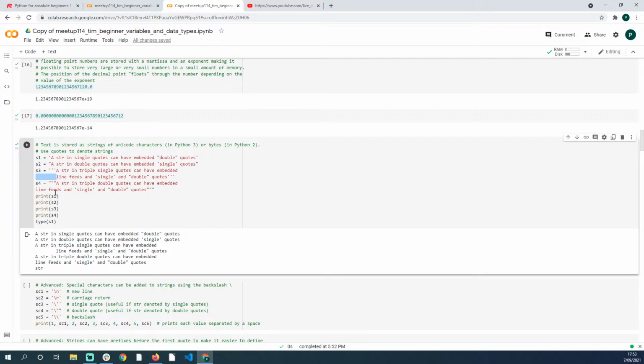If you don't want them to be there, then you need to start the second line back at the beginning of the line, like I've done in S4. And there we see there's no white space at the beginning of line feeds. All right, and if we did a type on any one of those S1 to S4, they would all come back as an str, which is Python for string.